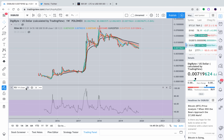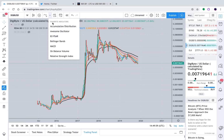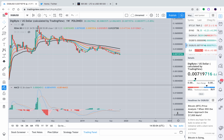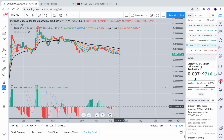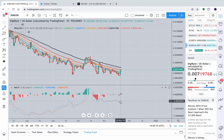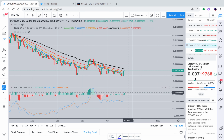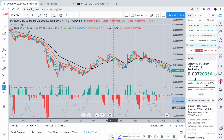So we have to see how that responds if we do get that run up over the next couple weeks or so. We have MACD crosses on the weekly. You got that slight tick on the uptick on the histogram right here. We got a cross there. The daily's had its cross for, oh no, it just got its cross a couple days ago. So we had that sideways action on the MACD here, which is somewhat similar to the action we had.